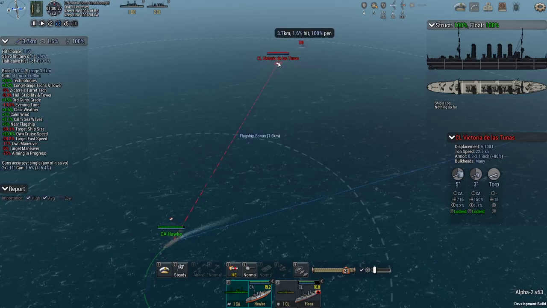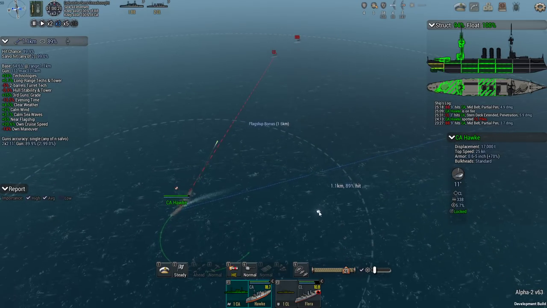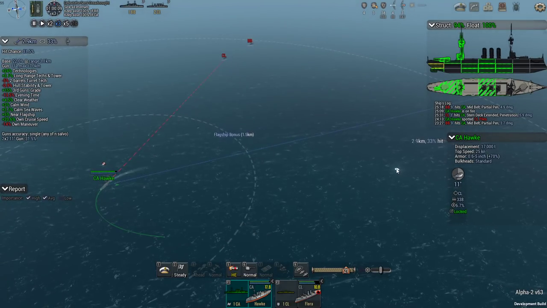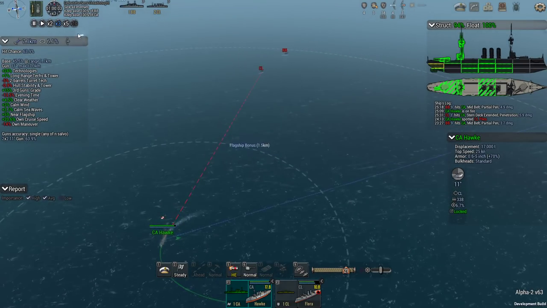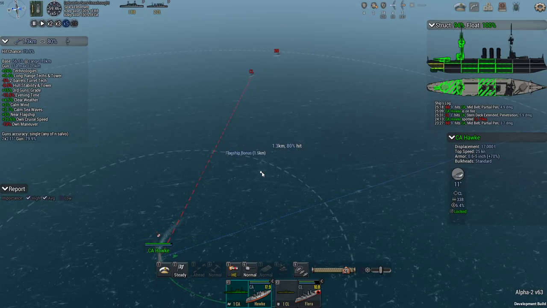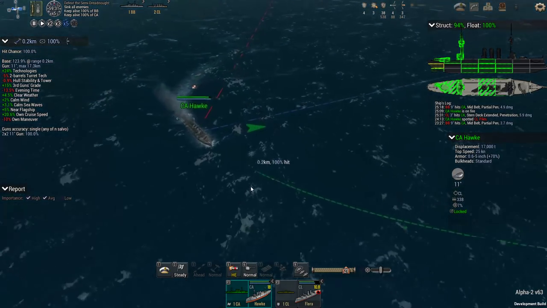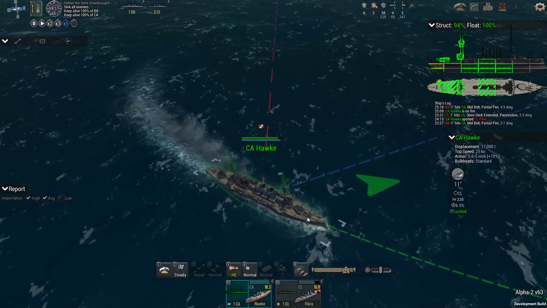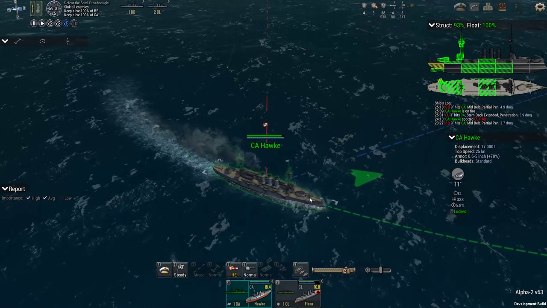Target the light cruiser. This is where I want to go. Of course, the bow turret is going to have to swing all the way around. This is when that 17% accurate or turret rotation buff really helps.